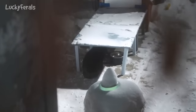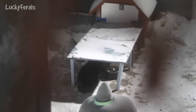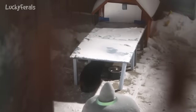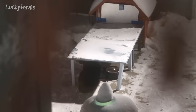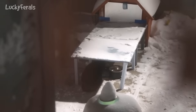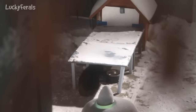I just randomly looked out the back door, and there's Hydrox. He's eating his food, so that's good. Hopefully he'll just eat his food and then go in the shelter and stay warm. And I double checked today to make sure that the outlet is still working and everything is still plugged in. So if the heated feeder is working, then the heated pet pad should be working also. They're hooked up to the same outlet.